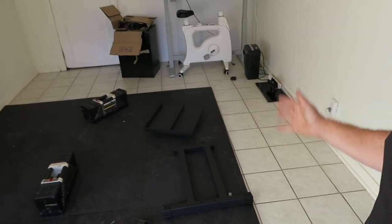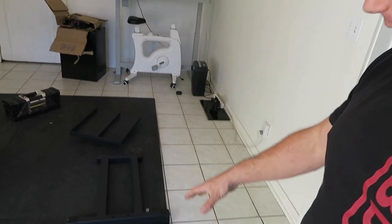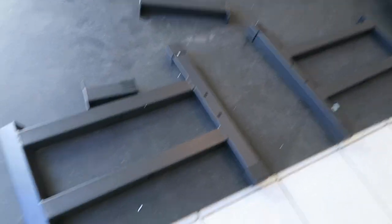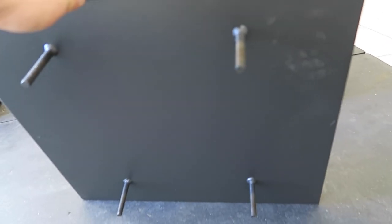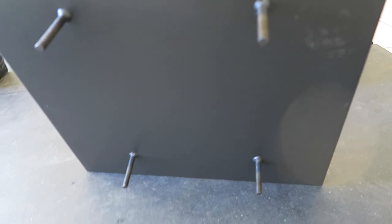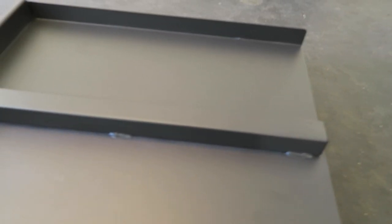Today I'm going to talk about this power block stand I got from Titan Fitness. Here's all the pieces to it. There's two little legs. It's nice, pretty heavy duty, and then there's little bolts welded into it, little studs. Pretty decent metal, not super thick, but shouldn't need to be.